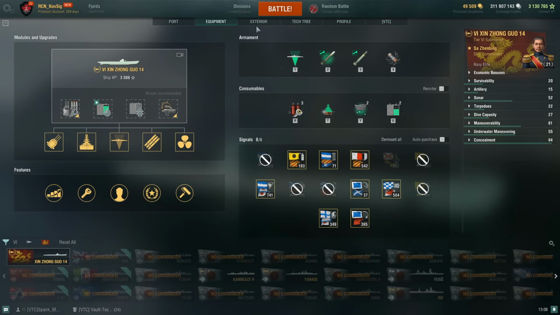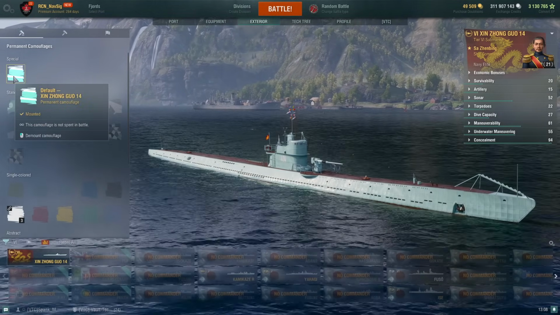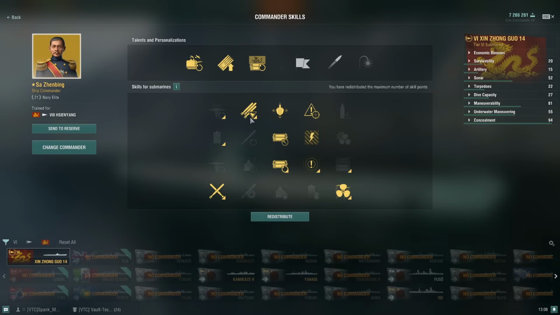If worst comes to worst, I'm taking them out. I took out a battleship the other day, and I survived, and he didn't. So now you saw the color, the camo. It's the same thing. Now, for captain skills, I take Liquidator plus 30%.